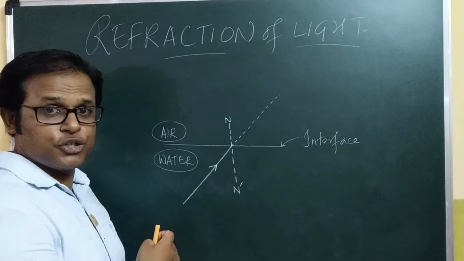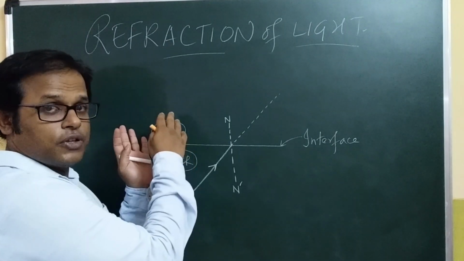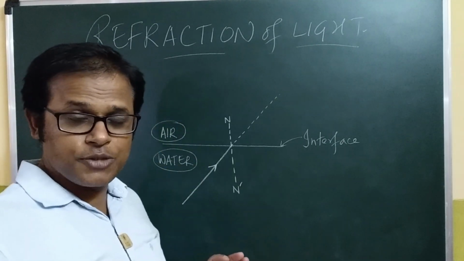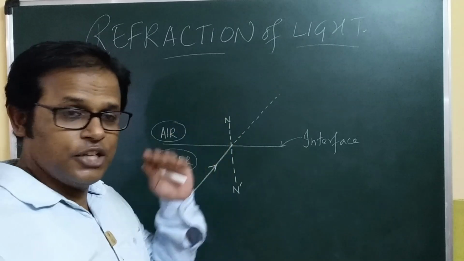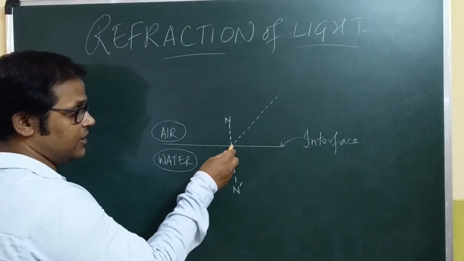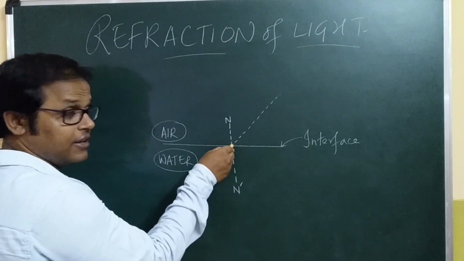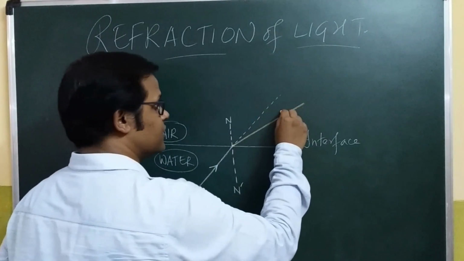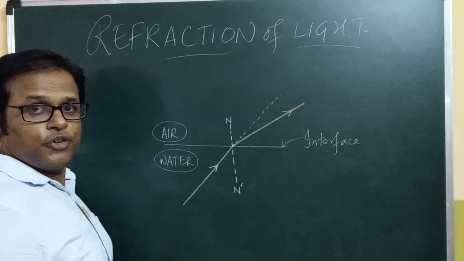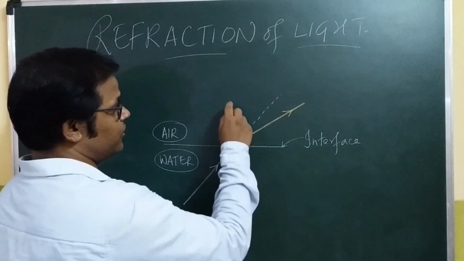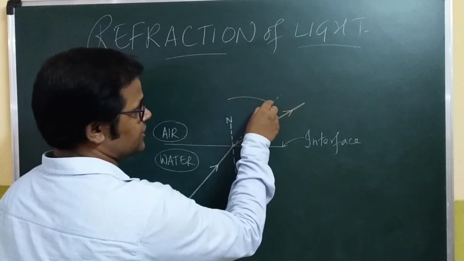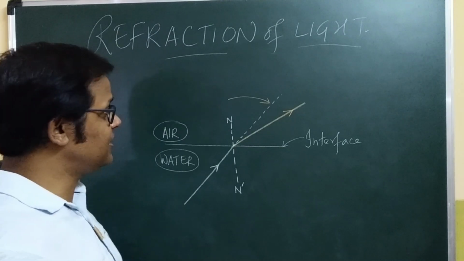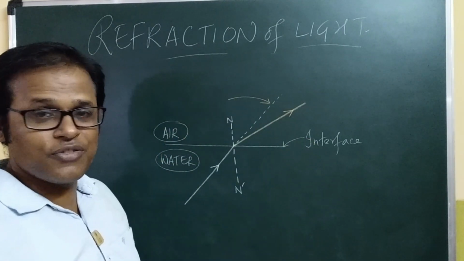In the previous diagram I showed you what has happened for the ray of light coming from air into the water medium. Now the ray of light is propagating from water into air medium. Now in this case, my dear students, the ray of light definitely changes its direction of propagation, and rather it goes in such a fashion. So if you observe very closely the ray diagram, you will find as if the ray of light has refracted away from the normal. Is that clear? It clearly looks bending away from the normal.